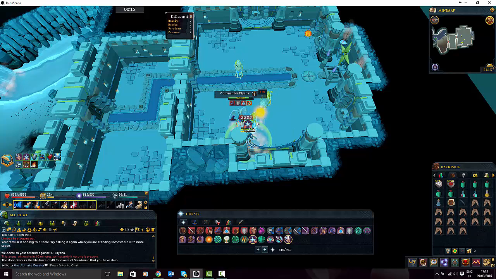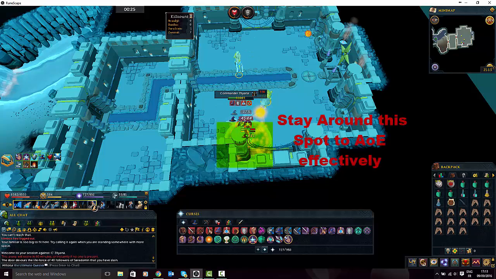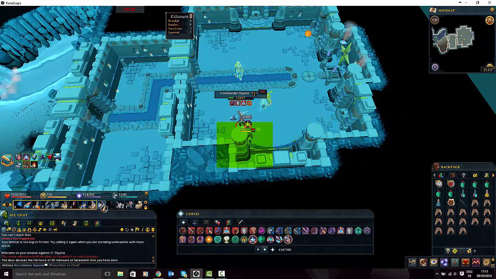So you're gonna go in the western part, stay there. Try to place yourself so you're able to use area of effect on 2 of the 3 minions. That way you've got the most damage per second. That was the word I was looking for.